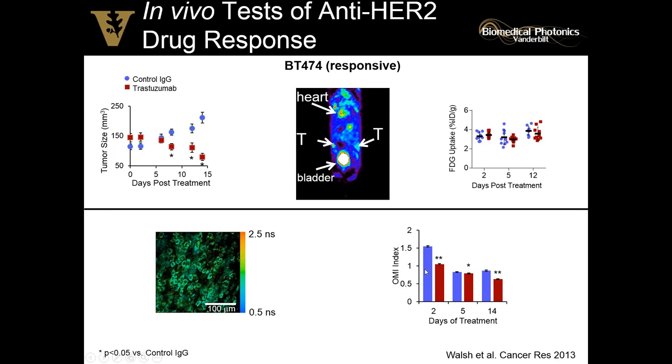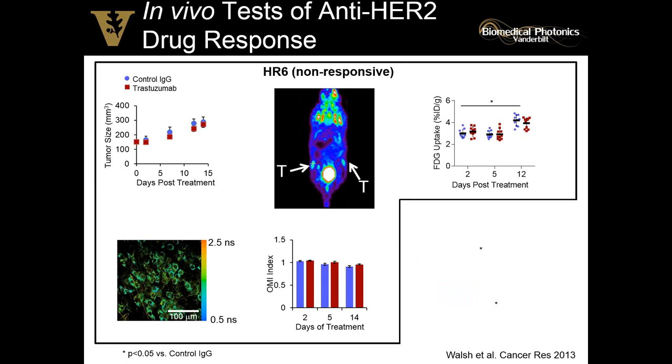So we also wanted to look at a more clinically relevant model, which is the trastuzumab-resistant model. And as expected, these are resistant tumors, so they grow in the presence of drug, and they also grow without drug. So they pretty much look the same whether they're treated or not. And we did the same comparison with FDG PET imaging. These are your tumors here in the mammary gland. Over time, we actually saw an increase in FDG uptake in the control tumor between 2 days and 12 days of treatment, but no changes between the control and treated tumors. This is another in vivo image from the mammary gland of a living mouse, and we see, as expected, that our OMI index does not differ between treated and control tumors over the entire time course.